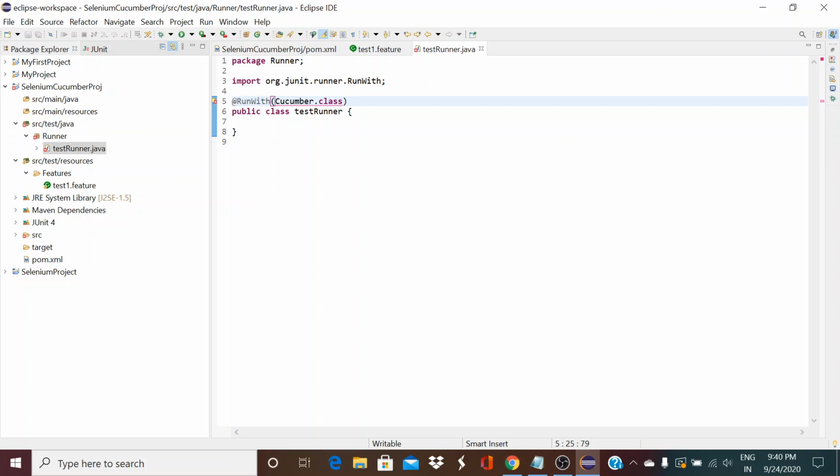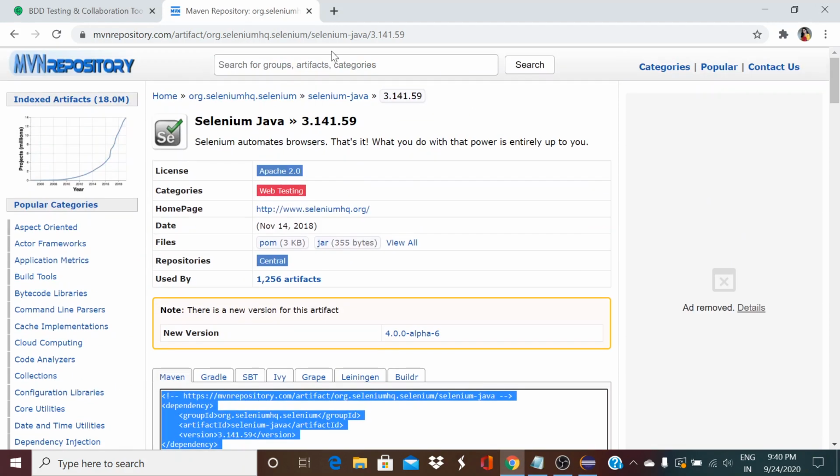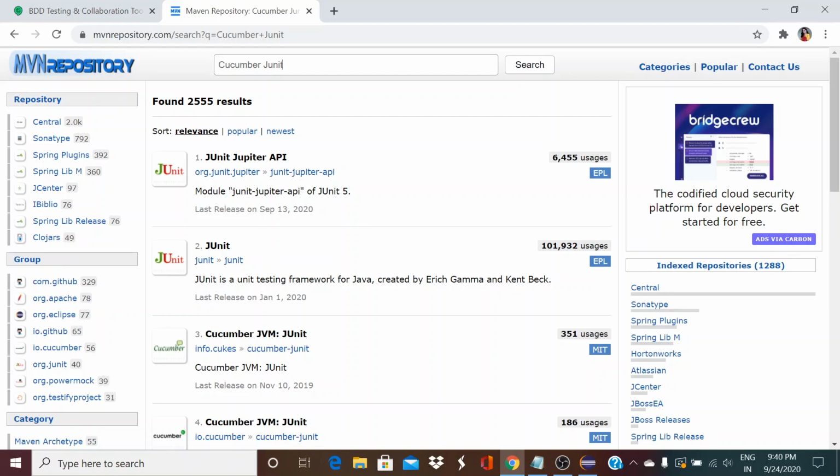Again, we have something called @CucumberOptions, which comes from Cucumber Java. There is one more jar file which we need to get from the Maven repository, which is Cucumber JUnit. So go here and click on Cucumber JVM JUnit.